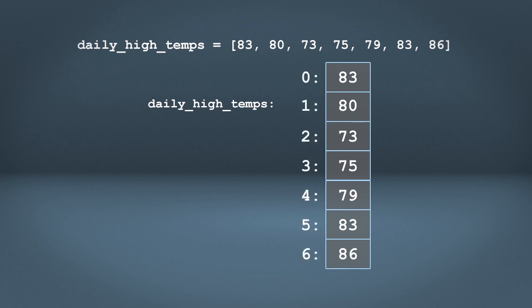Each of those boxes in the list is going to have a whole number associated with it called its index. The boxes are going to be numbered consecutively, but here's a really important thing to take note of. The first box is numbered 0, not 1. In pretty much all of computer science you'll find this. We start numbering with 0. So, the first box is 0, the second one is 1, the third is 2, and so on. For our temperatures for the week, we would have the items of the list numbered 0 through 6.